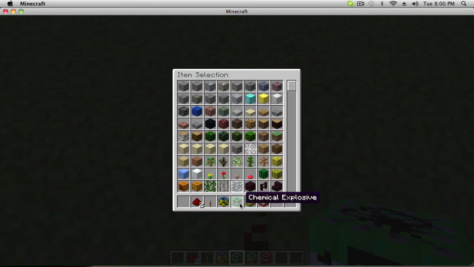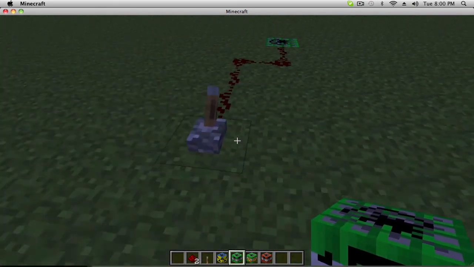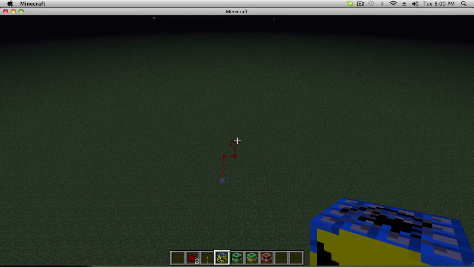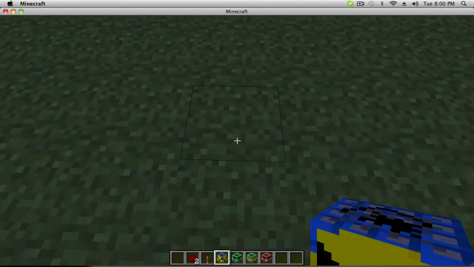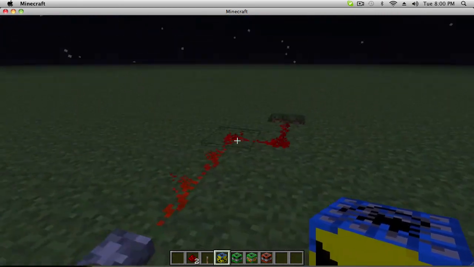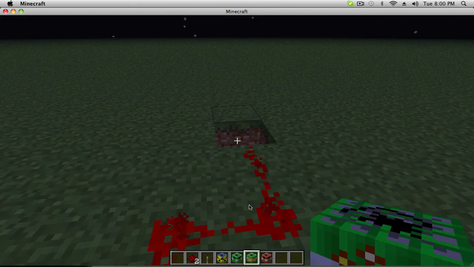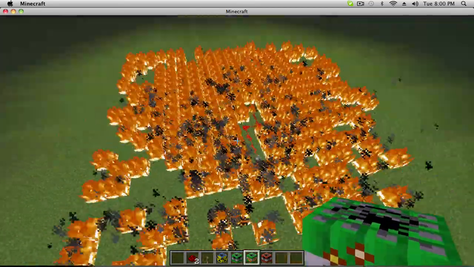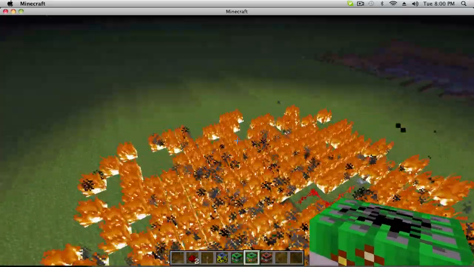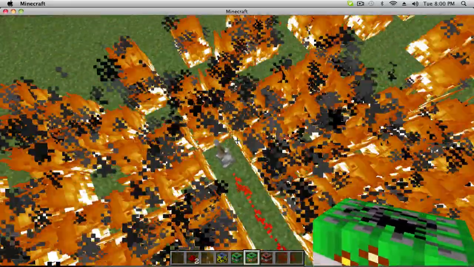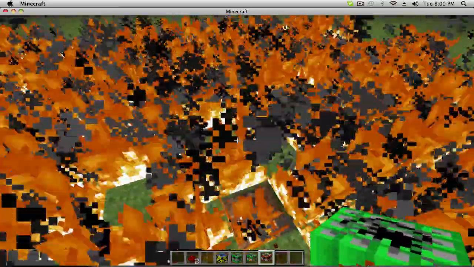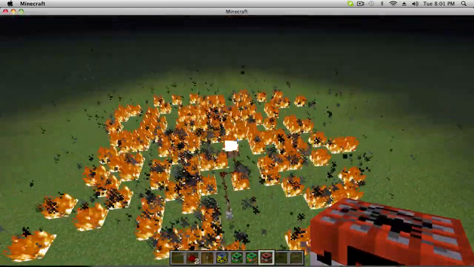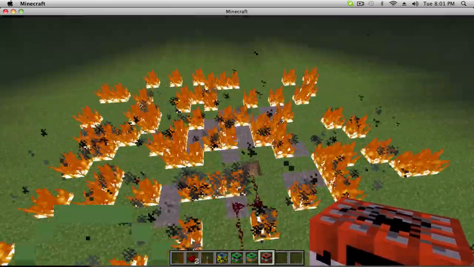First we'll go with the chemical. And we'll just set that off. See how that blows up. See, it doesn't leave any hole, but if you're close to it and you're in survival mode, you're gonna die. If there's any creepers around, they're gonna die. Now we're gonna do the incendiary. Uh-oh. Wow. Okay, that'll kill any creeper that's coming after you. That is pretty cool. I'm gonna turn that off. And we'll use the contagion one, which is just the same thing as the chemical. Well, it kills the grass.